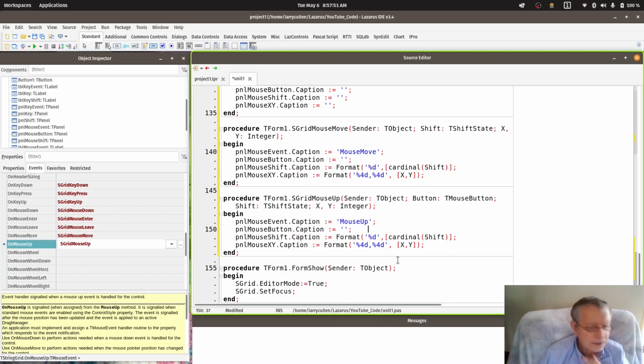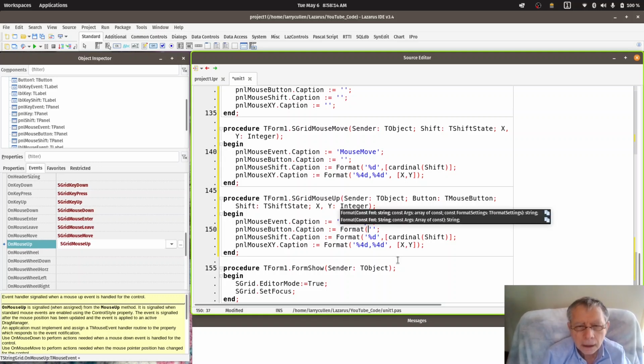And this does have a button caption, I believe. Mouse up does have a button caption. Yes, it does. So we are going to do a format for that. All right. So we're going to format, and then we're going to pass a format string.